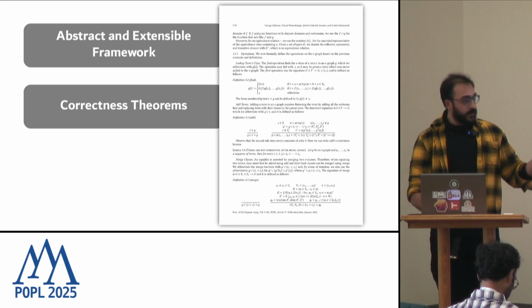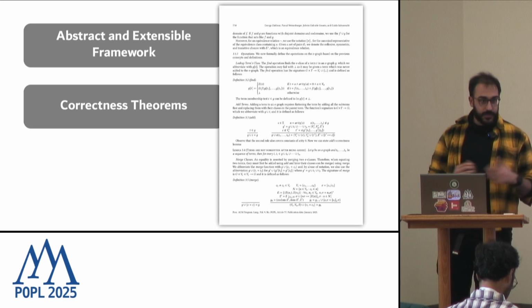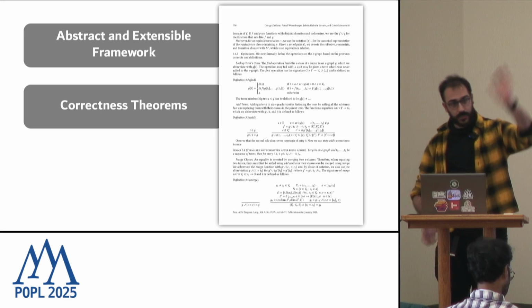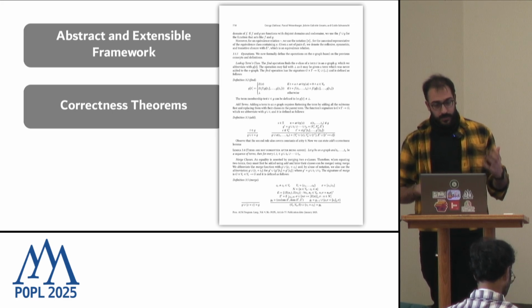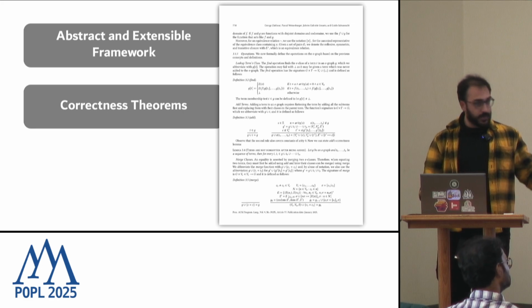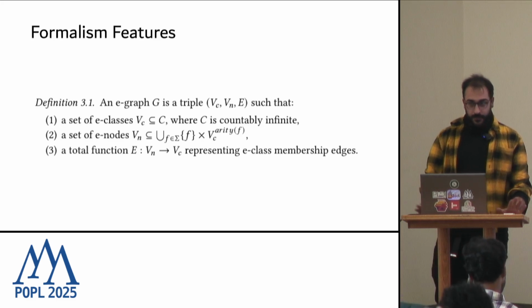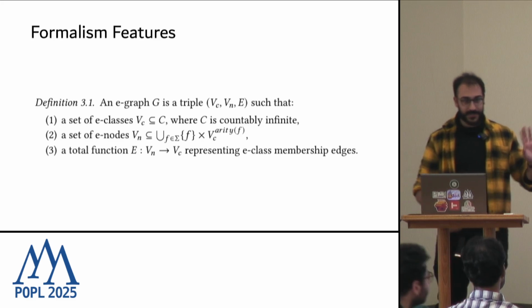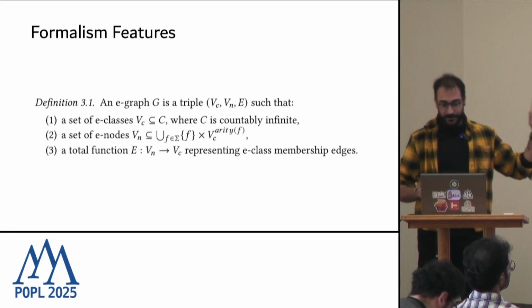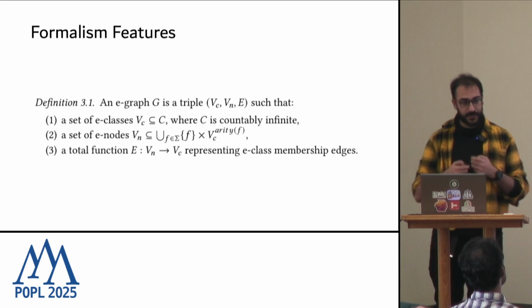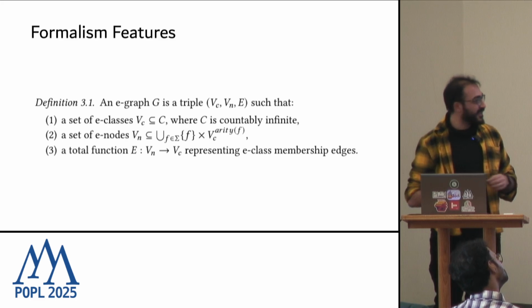The other contribution we made is that we present a novel correctness algorithm for these E-graphs that isn't just one giant proof, but rather refers to a lattice. I will come to this in a little moment. In the next few slides, there will be definitions and theorems. You don't have to read them. I will guide you through them. If you don't like to see the stuff, you can go on your socials, tweet about the talk, and you can come back in a few minutes.